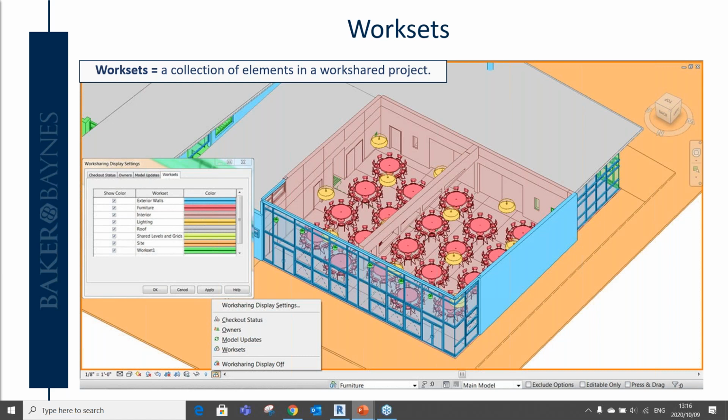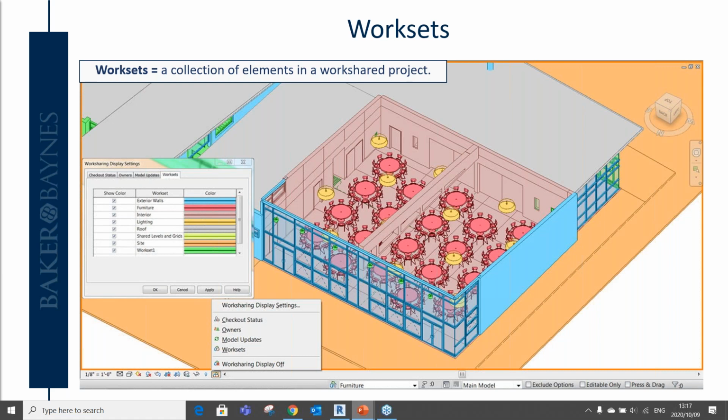On the other hand, you may also have a very small project for which you don't really need worksets. So worksets just help you manage the process better so that you're not constantly asking for permission to move small elements. However, when constantly getting notifications asking for permission to edit elements, which can be quite annoying, you may want to decide to actually set up worksets. Also note that it is preferred to set up your worksets in the initial stages of the project, but you're not limited to do it halfway.